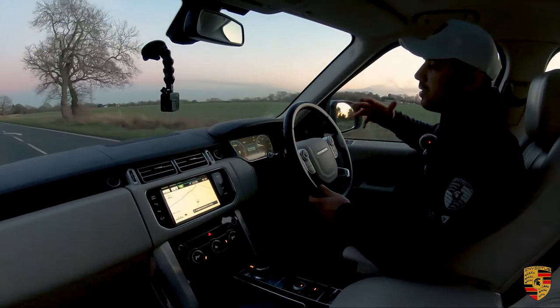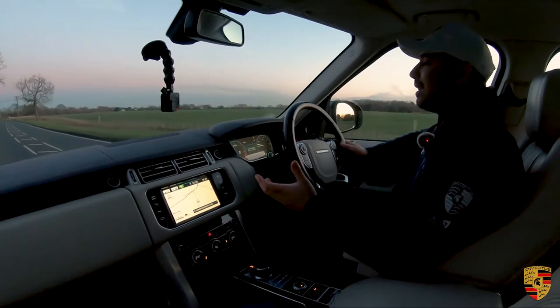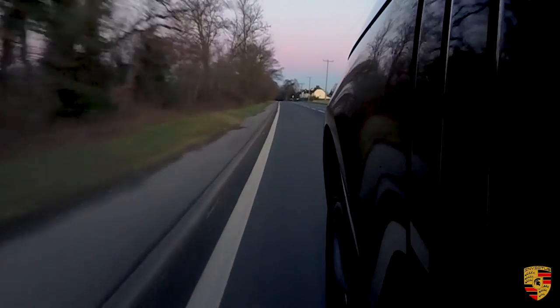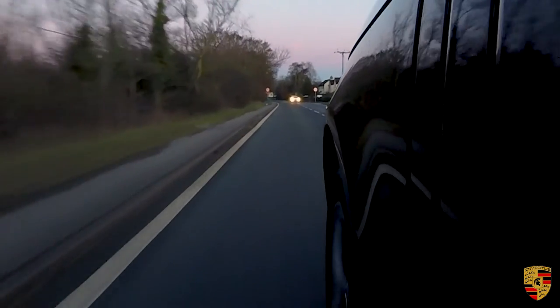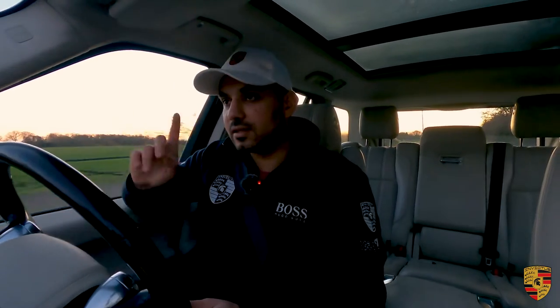The key to longevity is general maintenance and servicing — staying on top of oil changes, filter changes, and tyres. Hardly anything will go wrong. On the odd Range Rover Vogue, worst case we've done diff changes or control arms, but never major suspension components or major engine items. The key is to buy well: buy one that's well maintained and well looked after, and the rest will take care of itself.